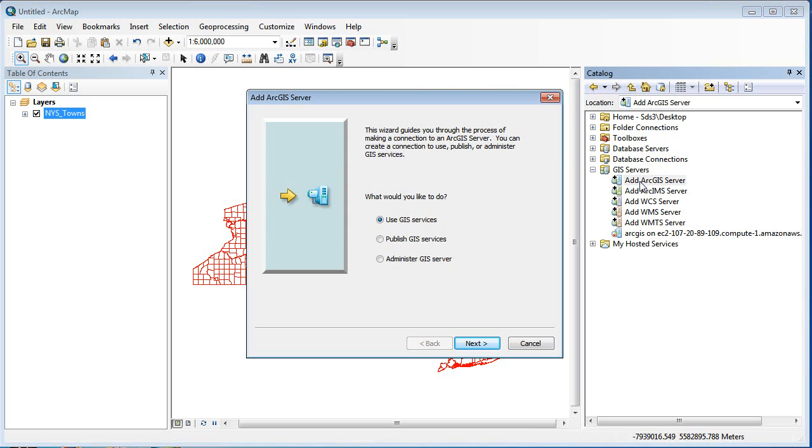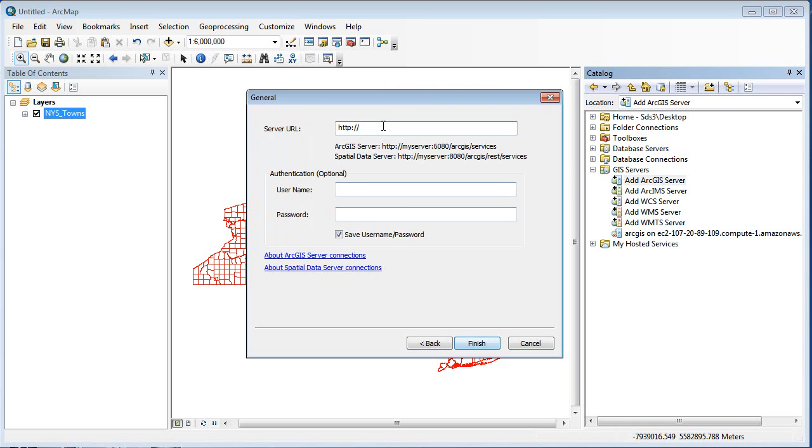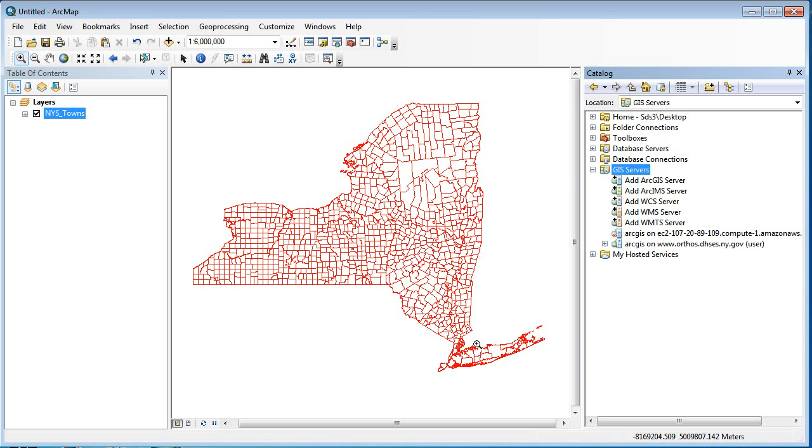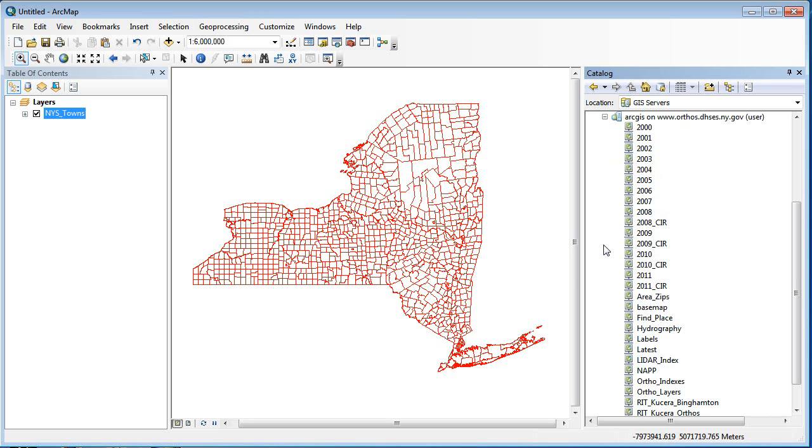And you double click on that to start the little wizard. You say you're going to use GIS data. Click next and simply paste in the URL that you just copied. It copied this little bullet in the front. Let's take that off. So this is the complete URL I'm using, and say finish. And it will make the connection to the ArcGIS server that they have available. It's right down here. I expand it out. And this is the data sets, the digital imagery that they have available.